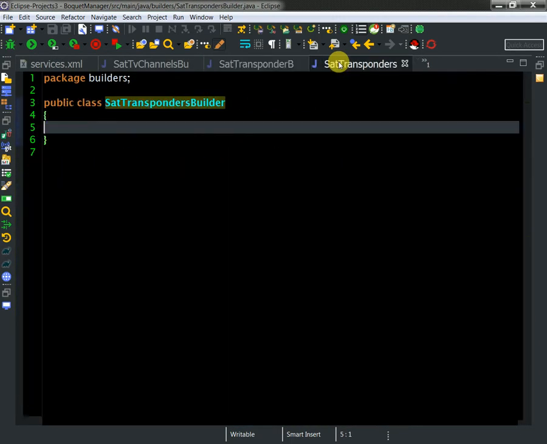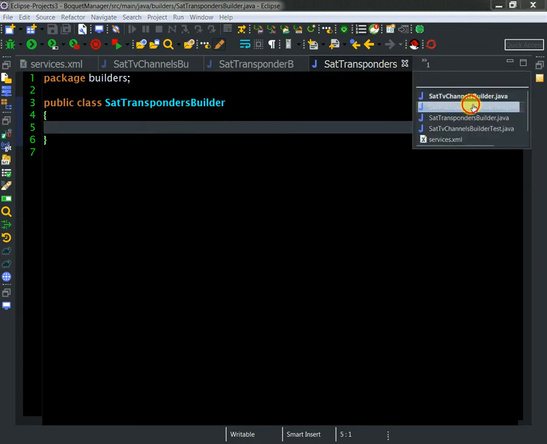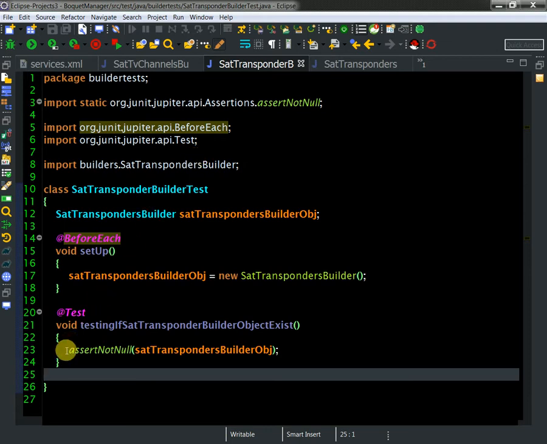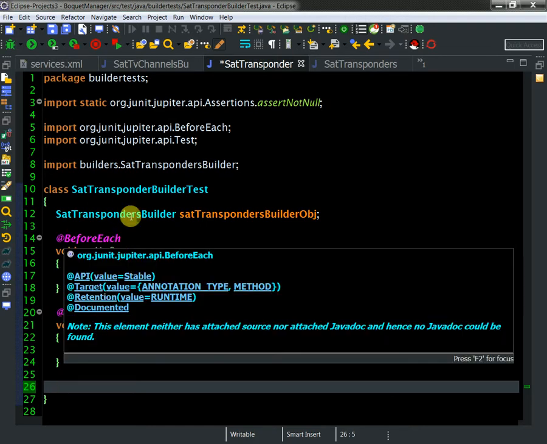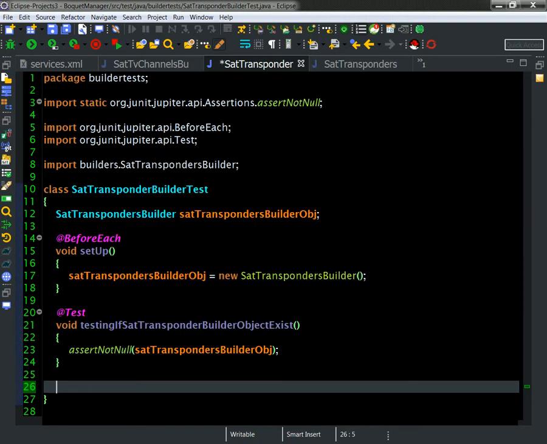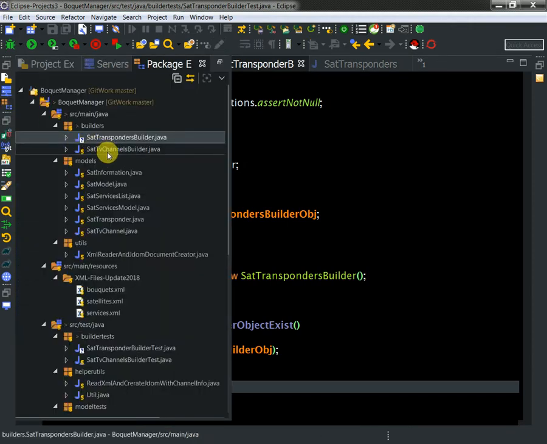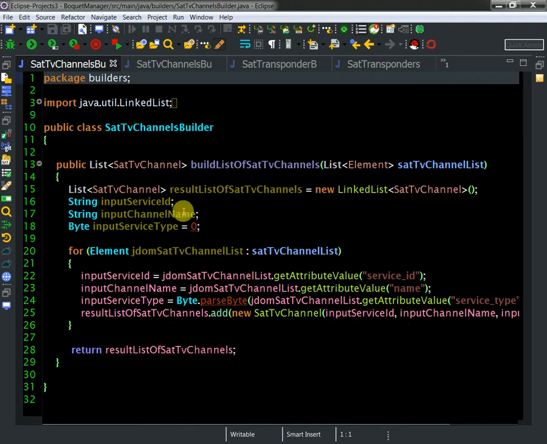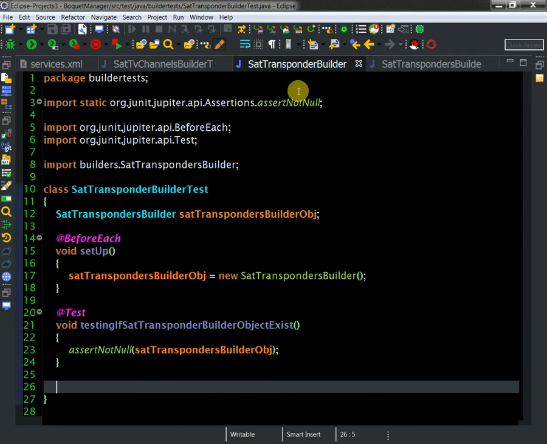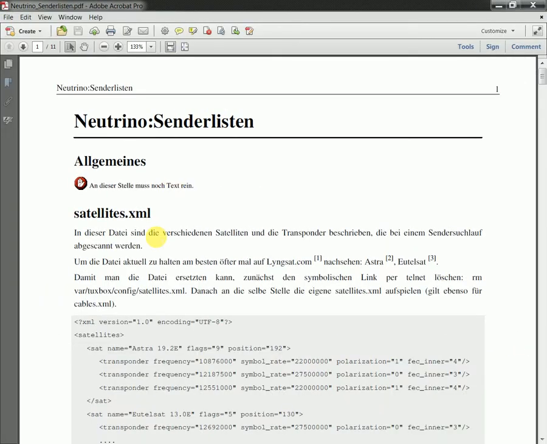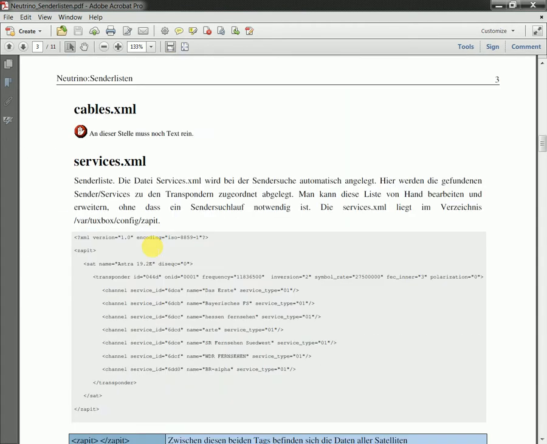And the next move is to make... let me just quickly think it over. So basically now I need to write a test where I have to check some stuff. As I said in one of my recorded coding sessions, I need at some point to verify the values which I have in my set services class. So in the setTV channel builder, I did mention that I do not need to test some values, but for the transponder I need to check some values. And what I mean by that is the attributes.